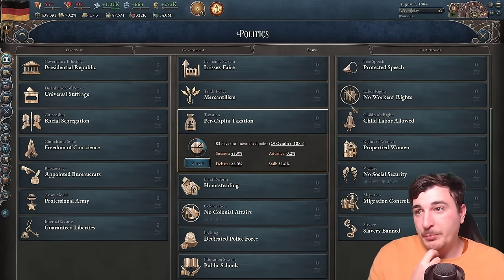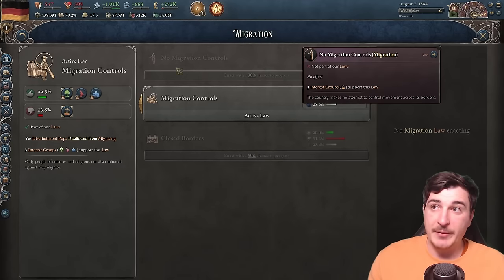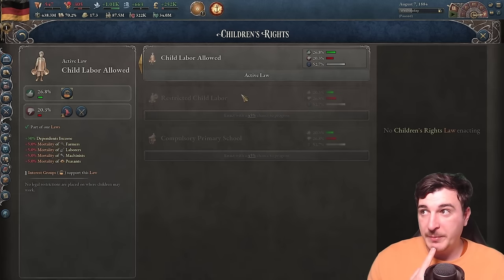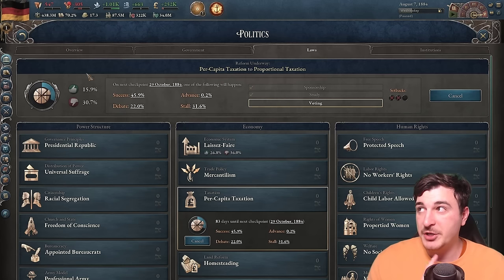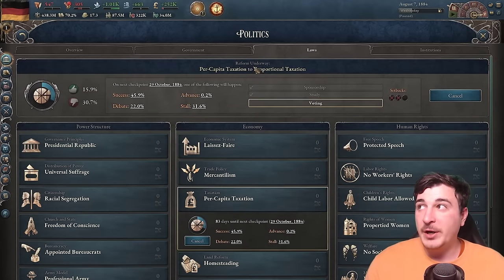Politically speaking, though, we're pretty well off. I want to change just migration control to no migration control, so we can start getting migrants into our country. And I'm also going to go from here to give compulsory primary education for kids, so we can increase our education level. Institution-wise, we are level 3 still, which is a little bit of an issue, you know what I mean? We need to increase that, and we also need to increase our healthcare. So we're going to need to build a lot more government administration buildings.